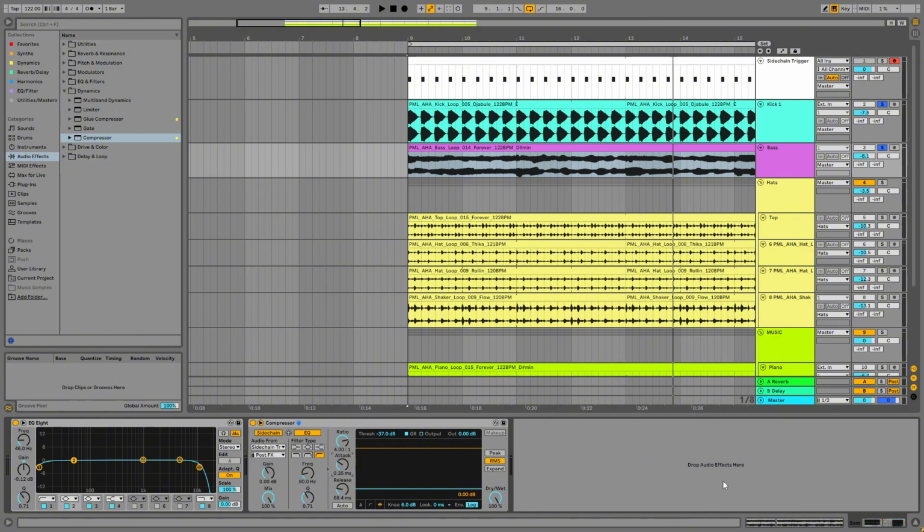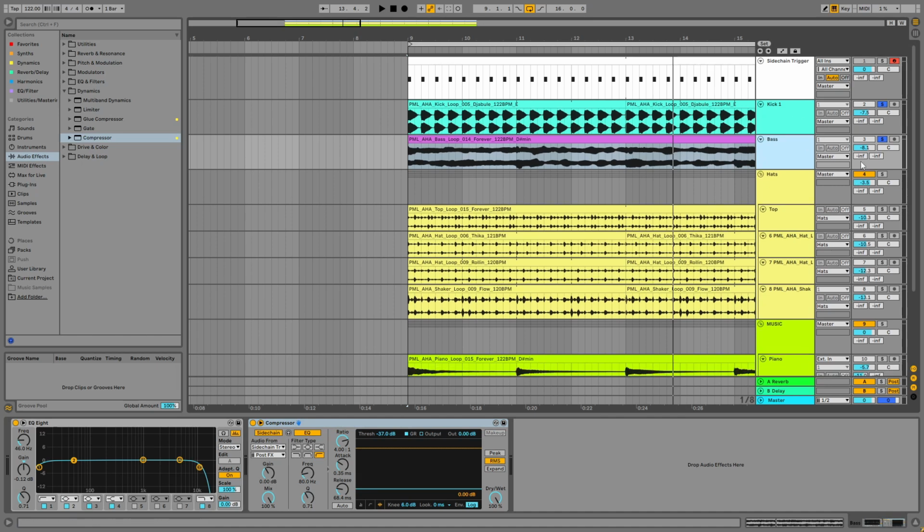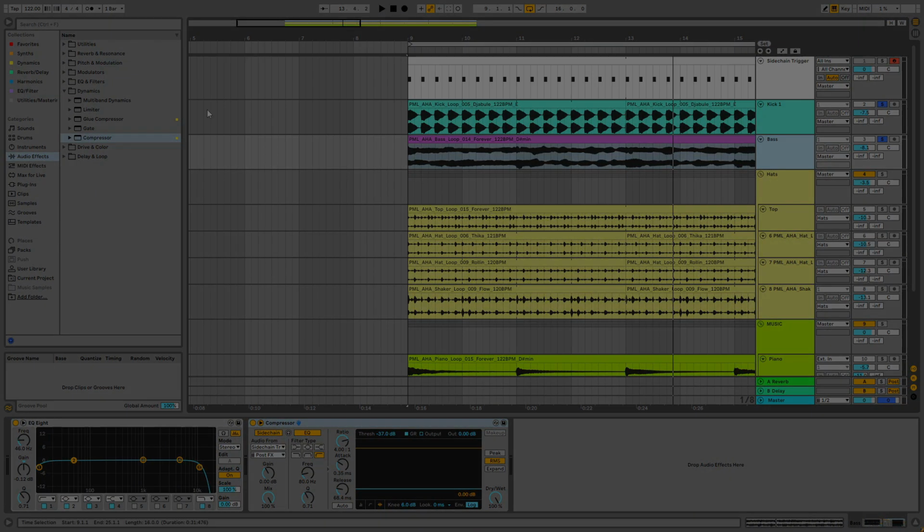Don't think that you need to go out and pay for it. I know I shouldn't really take that away from people who are trying to sell plugins, but if you can't afford it at the time, then just use that. And then when you have a bit of extra cash, then go ahead and get LFO Tool, which is what I'm going to move on to now.